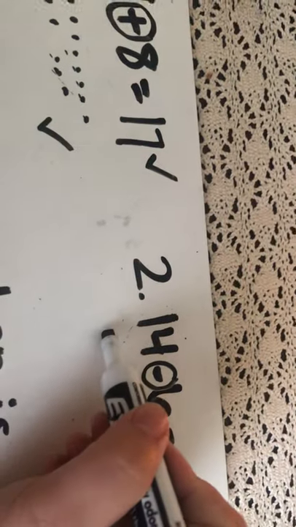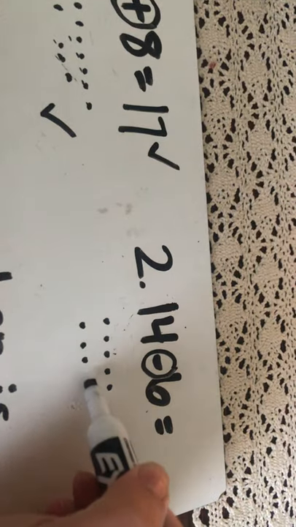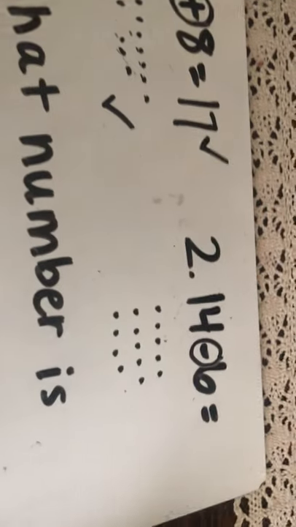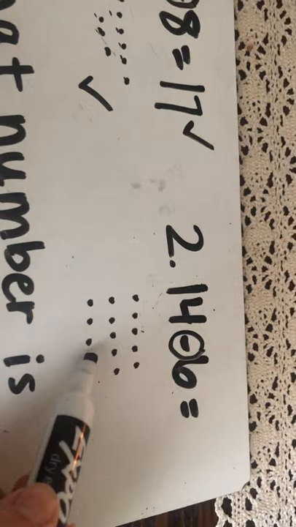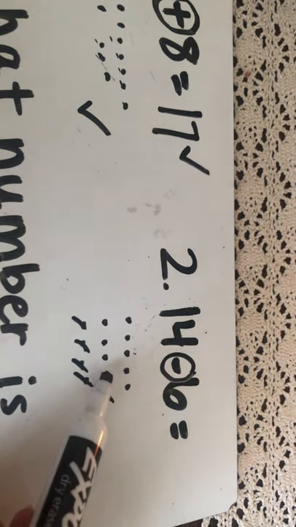So I'm going to start with 14. One, two, three, four, five, six, seven, eight, nine, 10, 11, 12, 13, 14. And then I'm going to take six away. So that means I'm crossing six off. So let's cross those six off and see what our answer is. One, two, three, four, five, six.